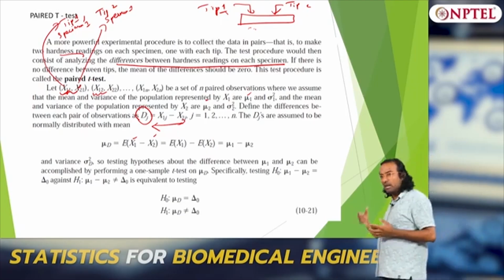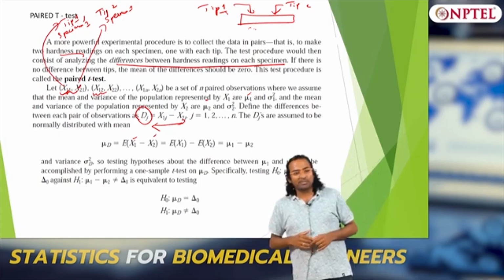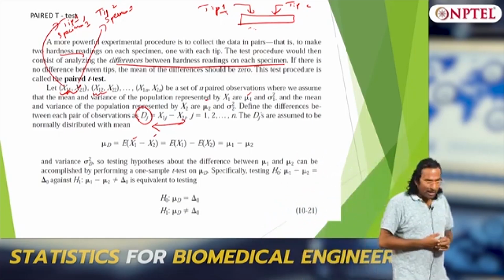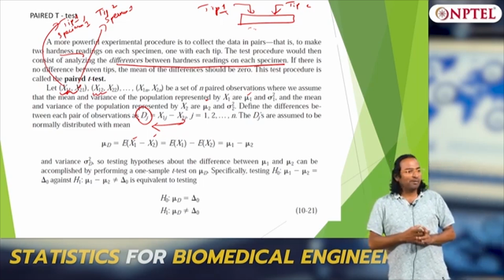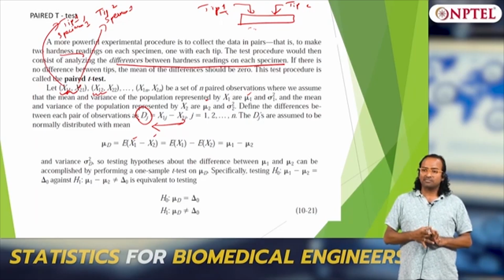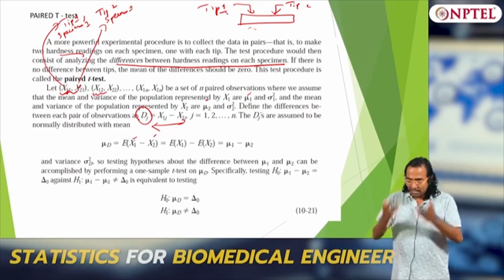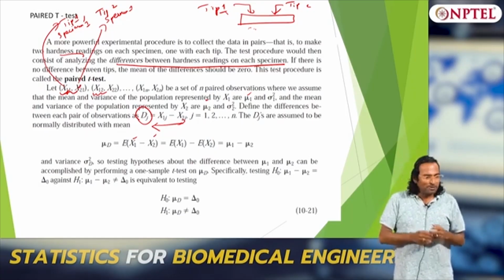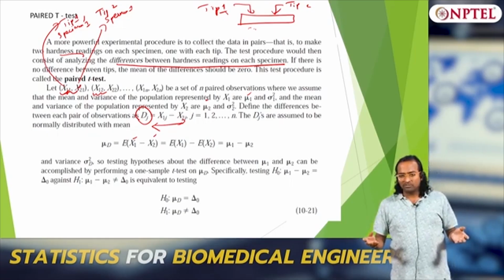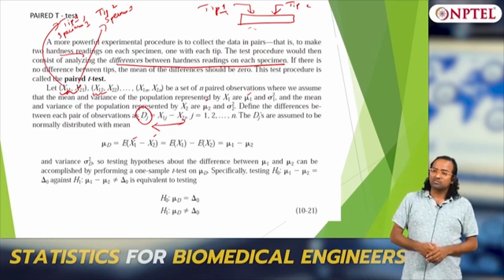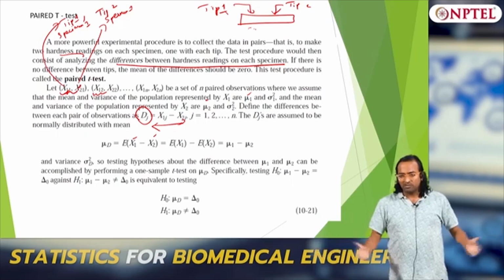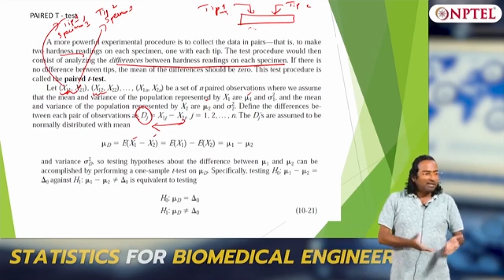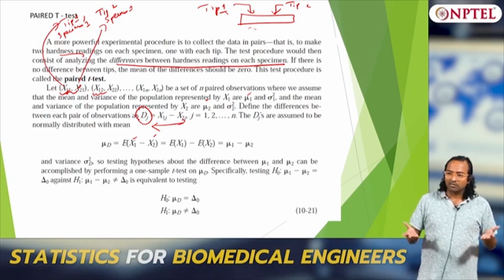So this kind of hypothesis testing helps benchmark our newly developed products against existing products, existing biomedical sensors, instrumented devices, whatever. So you developed an ECG or an EEG or an EMG, all of this, or a PPG. PPG can be measured in 1000 ways. Suppose I develop a sensor to measure force, what do I compare against? I have to compare against what is in the market. So use that on the same sample, take readings, compare whether they are statistically the same or not. That is what this is.